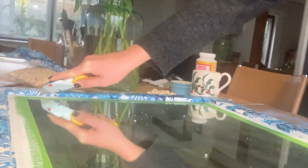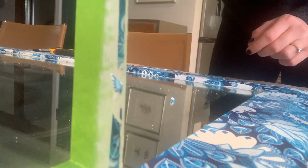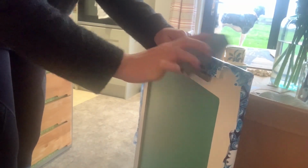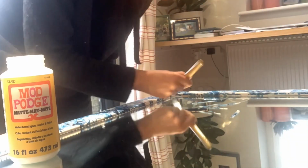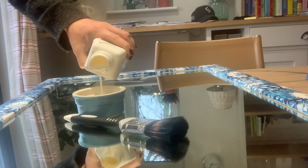Once the decoupage glue was dry, I used a Stanley knife to run along the edges before pulling the tape off. I used a fine grade sanding sponge to gently trim the outside edges. I repaired a couple of areas that got damaged when I was taking off the tape, and then it was almost finished. This is a wax finish varnish from Polyvine.